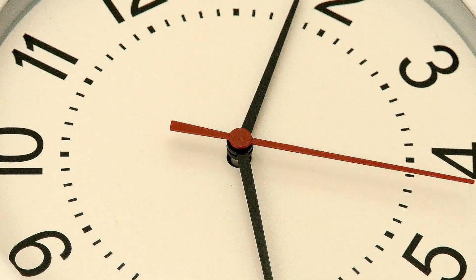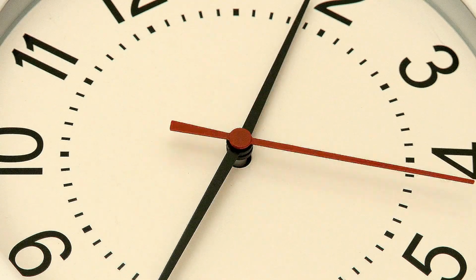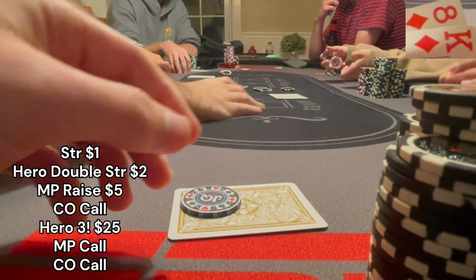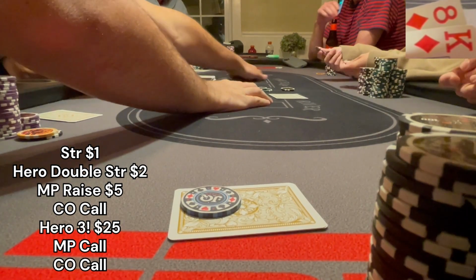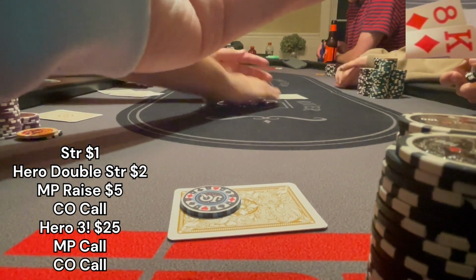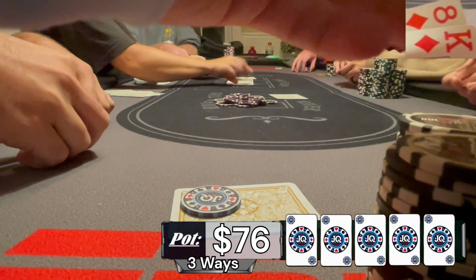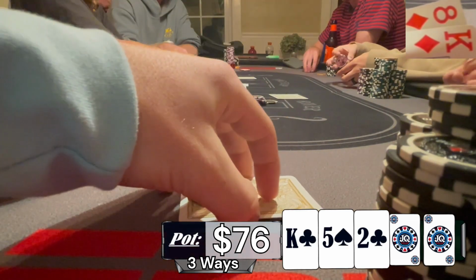At this point, it's been 2.5 hours since I've won a hand. I'm starting to get pretty bored and pretty tilted, which is probably why I've thrown on the double straddle for $2. And after the middle position player has made it $5 and the cutoff has called, I've decided to squeeze it up to $25 with King 8 of diamonds. The middle position player and the cutoff have both called. We're 3 ways out of position in a 3-bet pot with $76 in the middle.